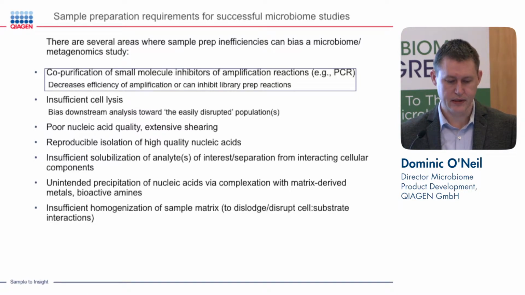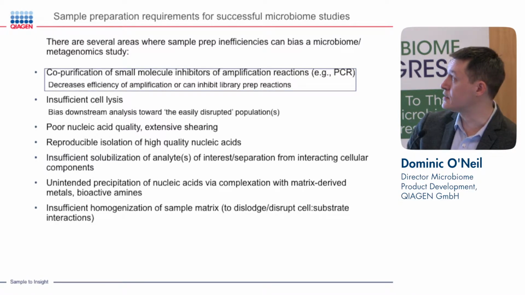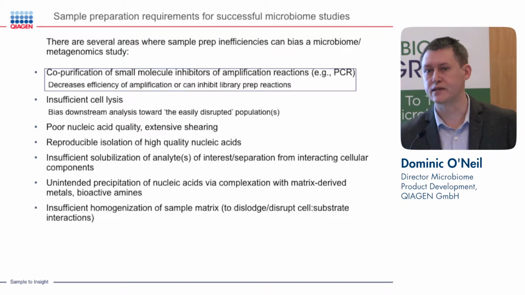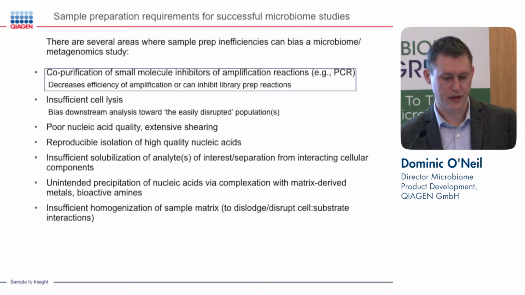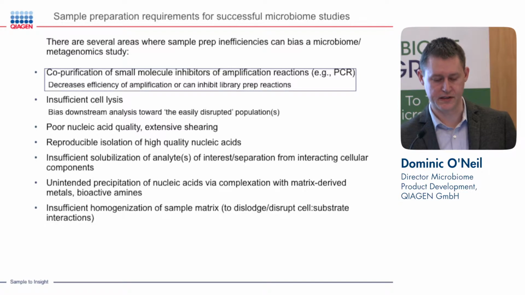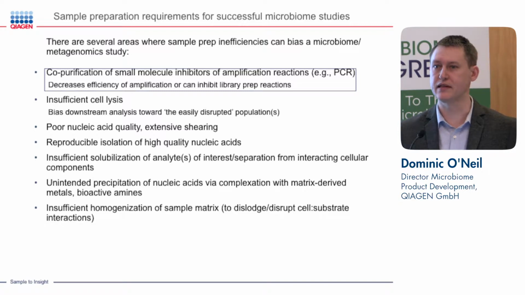The other really key thing to think about in terms of microbiome studies is cell lysis. Obviously, microbiome communities are complex, and gram-negative and gram-positive samples are very differently lysable, and so that's the other aspect to the microbiome kits that we offer, where we make sure that we do a very efficient homogenization of our microbiome samples in order to make sure that you're not getting any bias and only finding the stuff that's easy to lyse and easy to find.